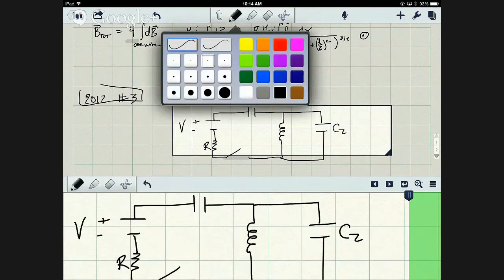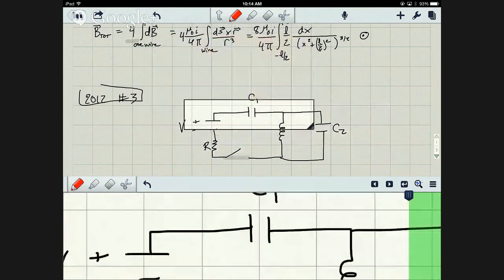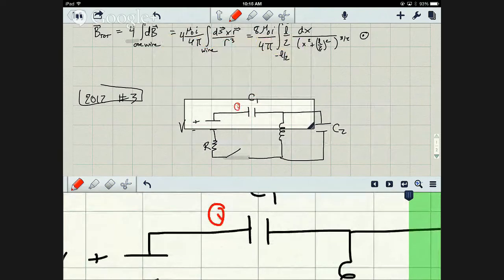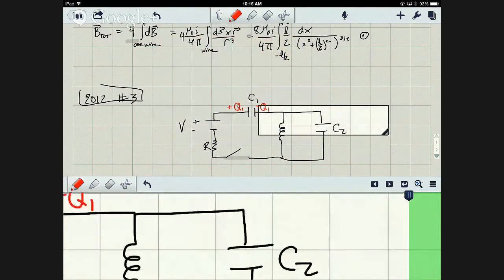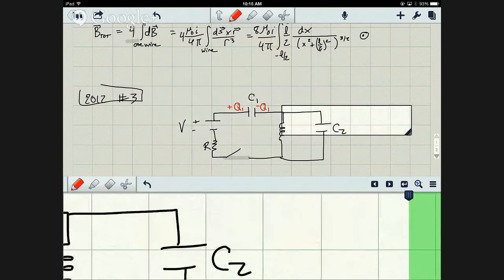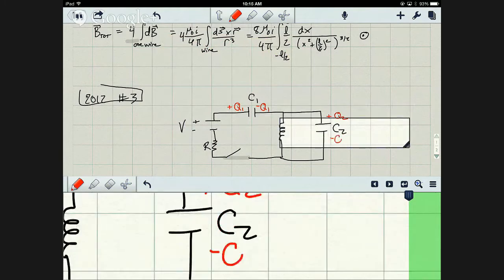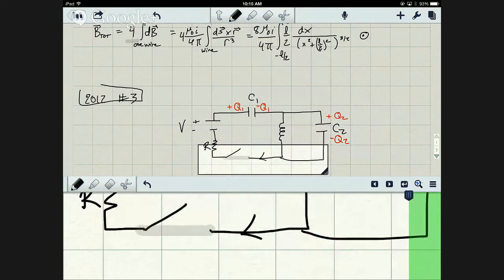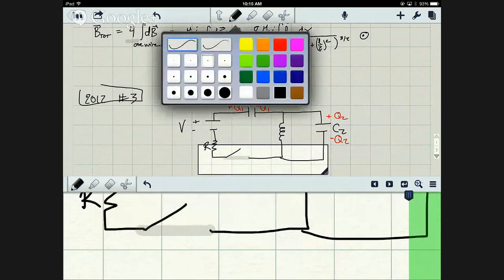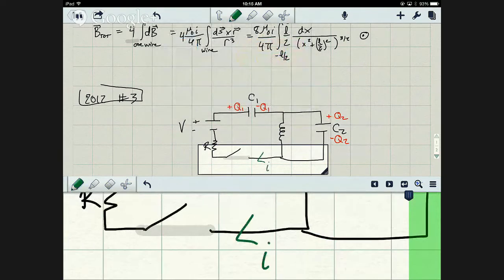All right. So what you want to do is go ahead and label each charge. So let's call this Q1 positive, Q1 minus here. And let's call this also positive Q2 and then negative Q2. So your answers, as I've said a few times, will depend on how you label your charges. And let's say the current's going to go this way. Let me label that in another color. Let's say green. Let's say the current is going to go this way in this wire.